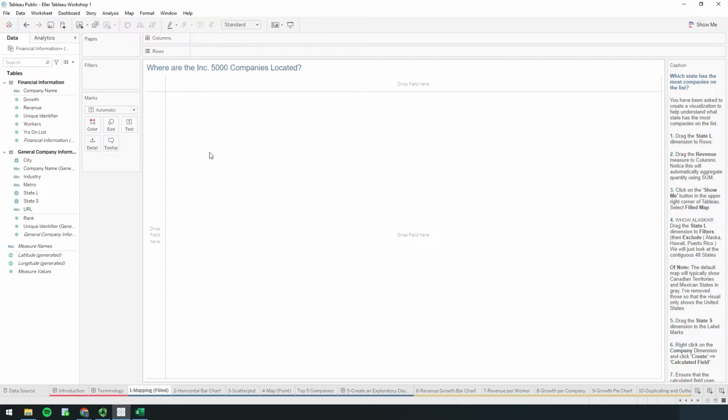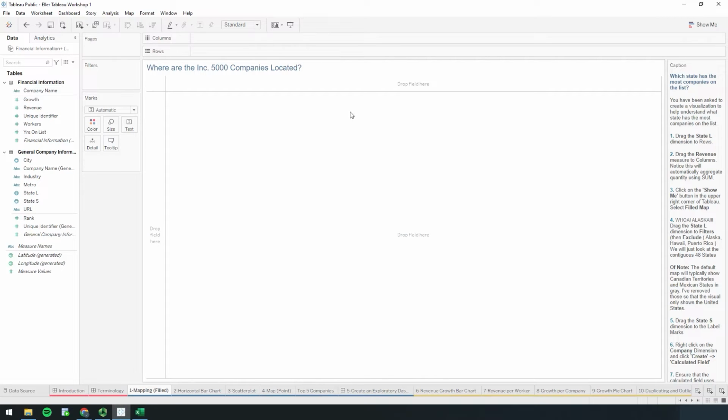So let's get kind of comfortable with this interface first. So over on the left, we've got all of our different variables, and you'll see here's all the stuff from the financial information sheet. Here's all the stuff for the general information sheet. And again, it's split into, okay, these blue ones are discrete, the green ones are continuous.